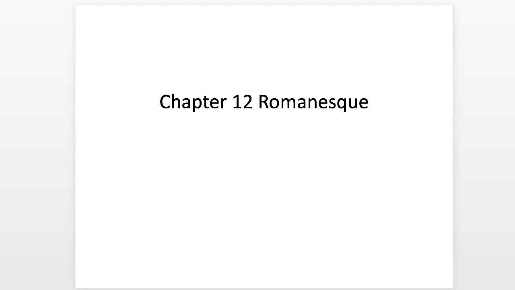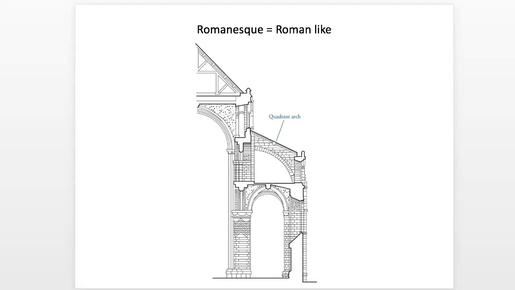So we're on to chapter 12 now. We are talking about Romanesque art. And I just want to set the stage a little bit at first about the culture, what's going on in the world, how people are thinking and what they're doing, and also look at a few of the special power structures that are at play.